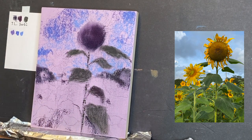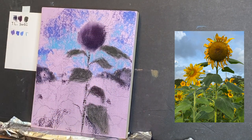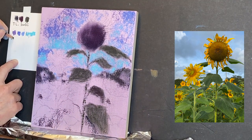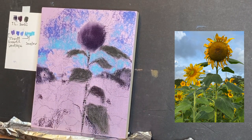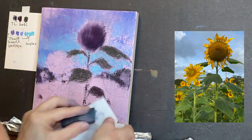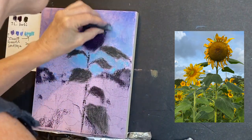And I could feel, though, that I was losing more pastel in the application than I typically do. So I decided to go ahead and finish the painting, but I knew right away I was going to have to change my process. And again, I'm speeding this up because I didn't want this video to be about this particular painting. I want you to see how it worked, but it was more about how you too can do this. And I don't recommend using the pumice for this example.